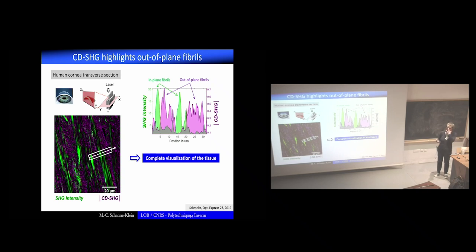So it's really very efficient, but then we can go further and try to know what is the sign of the CD. In linear optics, the sign of the circular dichroism is related to what enantiomer we are looking at. But in collagen, we have only one enantiomer. It's the homochirality of life. There is only one enantiomer for all proteins in biological tissues. So it was proposed that the sign of the circular dichroism was related to the out-of-plane angle.